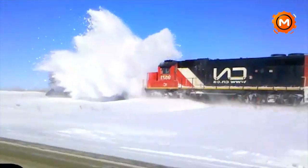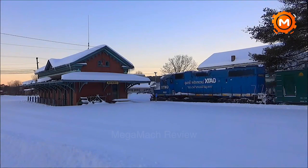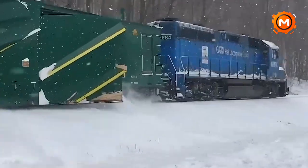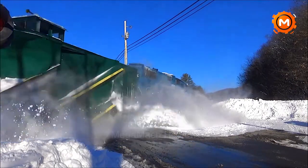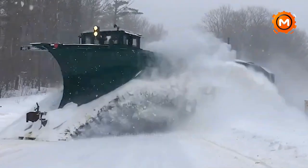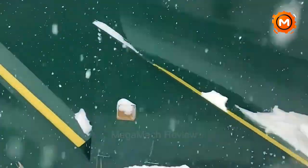Green Mountain's GMRC Plow Extra Train is essential to keep traffic moving in the event of extreme winter weather. It ensures the continued movement of freight and people, which is critical for regional businesses and communities, by clearing snow and ice from railroad tracks. Without these specialized tools, rail networks would experience disruptions or delays that would impact transportation and supply chains. The GMRC Plow Extra is an invaluable tool in areas that often experience heavy snowfall, as it has the tenacity and versatility needed to overcome the challenges of harsh winter weather.